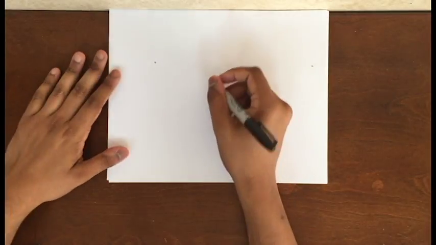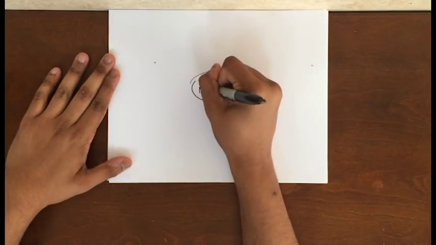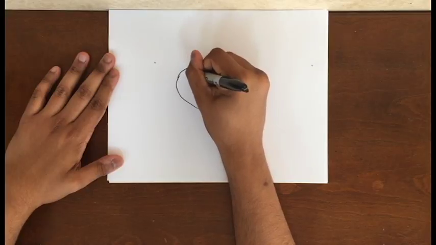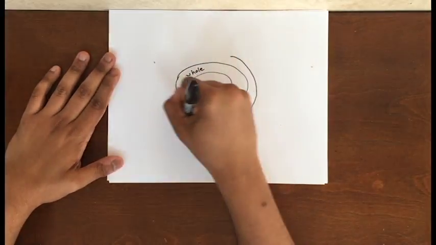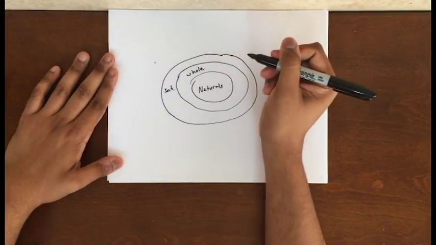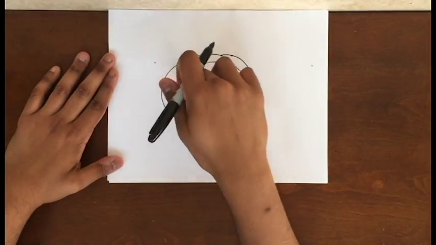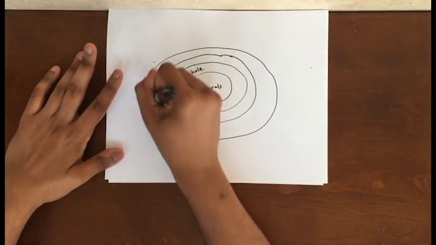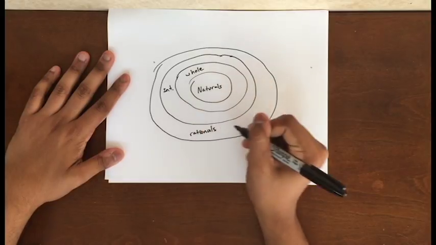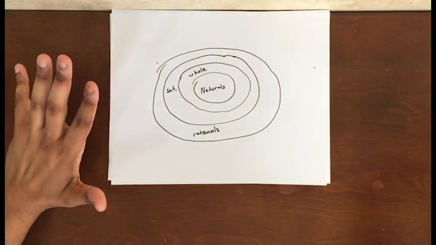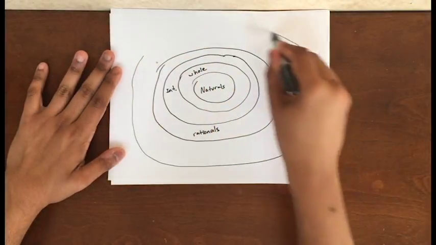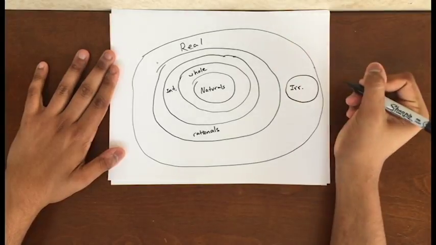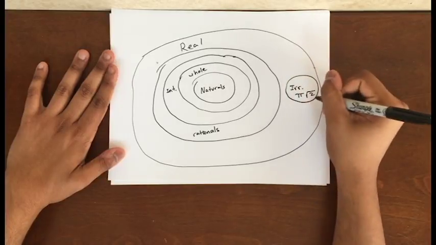So you might have seen this before, but we start off with the naturals, right? And then based off of that are the whole numbers. And on top of that, we would have integers, which you might commonly know as the negatives plus 0 plus the regular whole numbers. And then on top of that we would have the rationals, okay, and those are the fractions and 1/2 and those kind of numbers. And then in a broader sense we have all of the real numbers, and then in a subclass we have your irrationals. So that would be like pi or the square root of 2 or something like that.